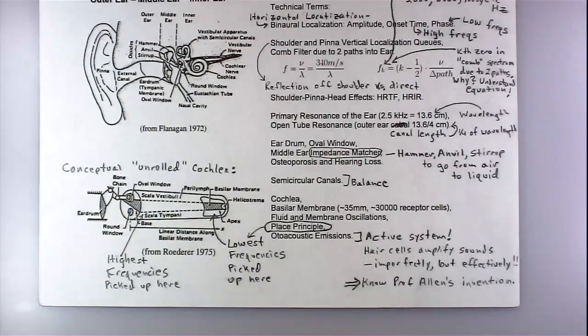Okay, so now at the end of the outer ear there is the eardrum. And then going into the inner ear is the oval window. Between the two, if you saw this here, are the 3 smallest bones of your body, actually 3 of the 6 smallest bones of your body, because you got one set in each ear. Those are the hammer, anvil, and stirrup. And they go from air vibrations to liquid vibrations.